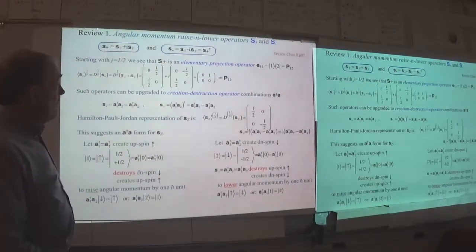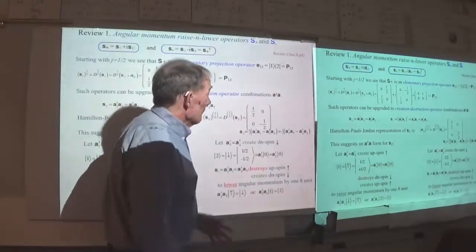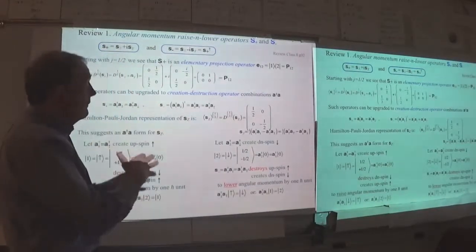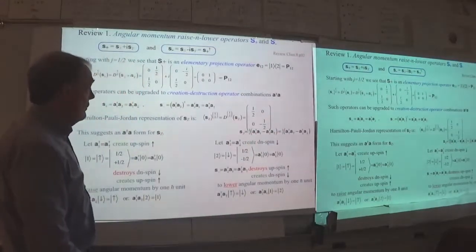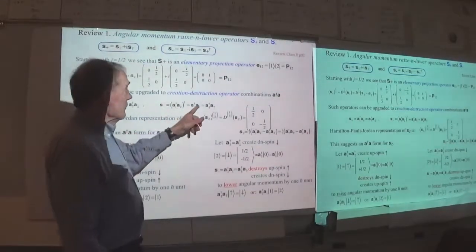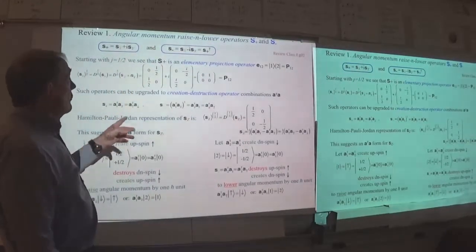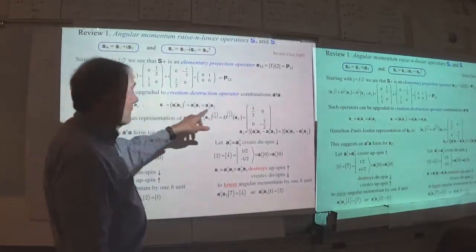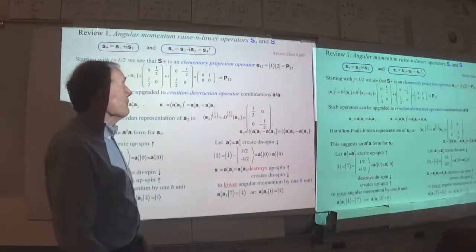Those projection operators would be written in Dirac notation like this, but that Dirac notation is replaced in order to accomplish what we're going to do here, and that is build up an infinite set of irreducible representations of rotations. And that begins with these creation-destruction operators that are, at least at first, directly analogous to, for example, this one here, 1-2, which is really the same as that if you're only going to work with spin one-half 2x2 matrices.